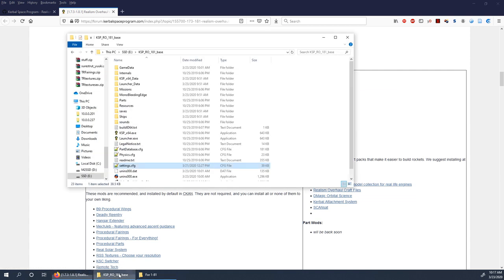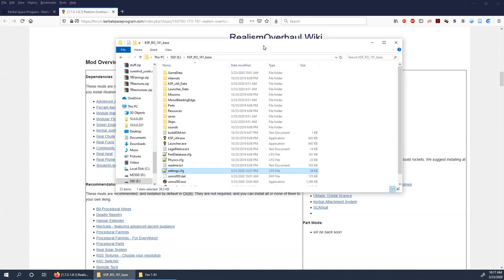And first, of course, we need a base install of Kerbal Space Program. So here I've installed it into a new folder. If you have it via Steam, you might want to copy everything into a new folder, not use the actual Steam installation. You can do that because Kerbal Space Program doesn't write anything into the registry, so it's not going to be picky about where it is. I don't know about Steam installations though, they could be finicky.